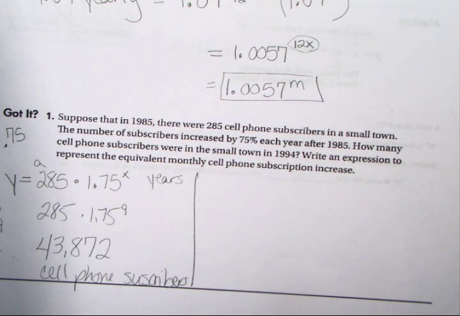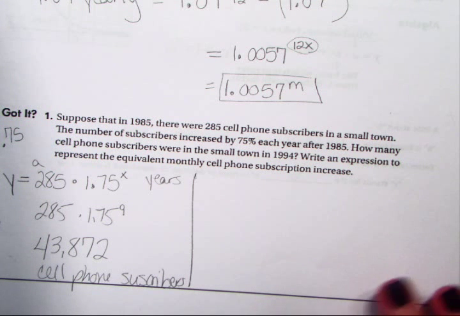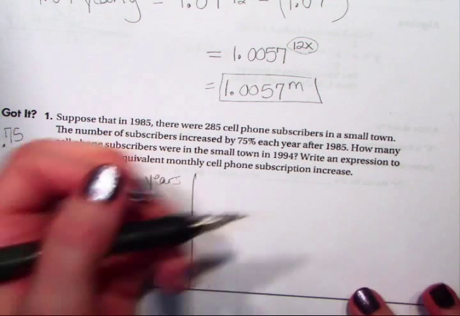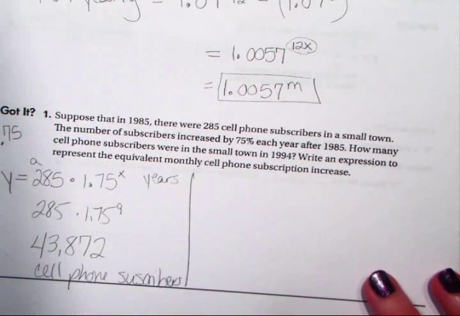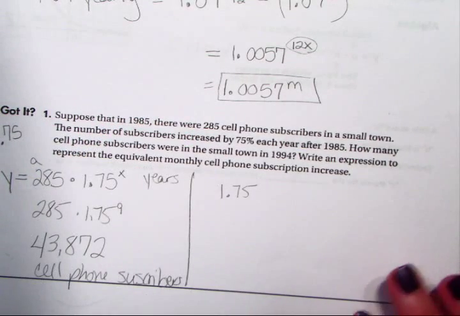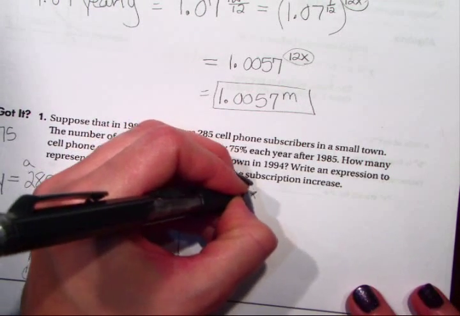Alright, now what we need to do is we need to take this and we need to make it into months. Are you ready? So we're just really going to change the B. The B is correct. We're just going to change the B. The A would stay the same because the A is the what? Initial amount. Okay, so the initial amount doesn't change. So it started as 1.75, right? But that was in terms of what? Years. So we're going to need to put an X up here.